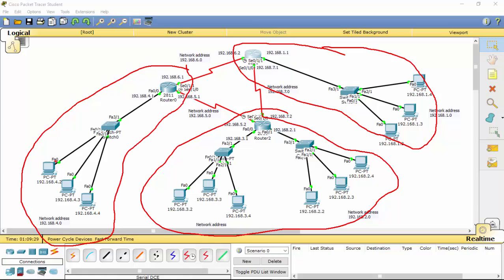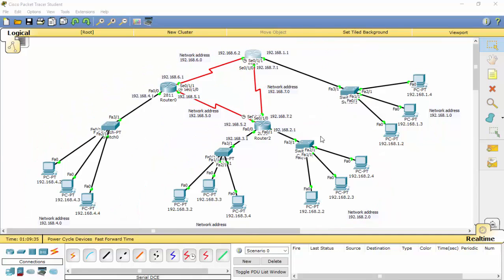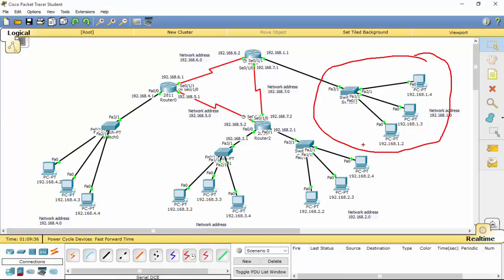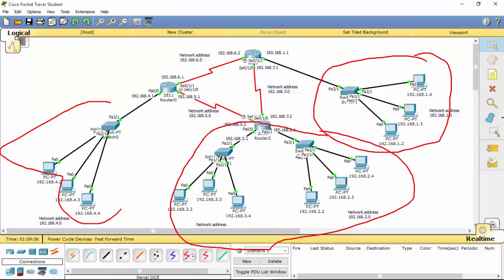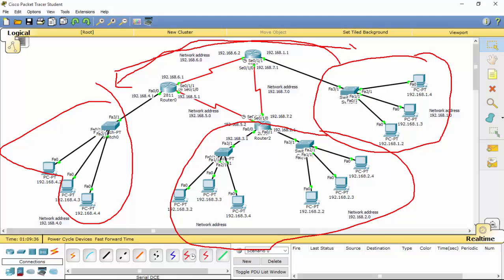But if I try to connect this network to this network, it will not work, and also this one, vice versa. To connect different networks like this, that is a network, that is a network, and this is a network, you must IP route to connect that network to here, and you must IP route to connect this network right here, and vice versa.